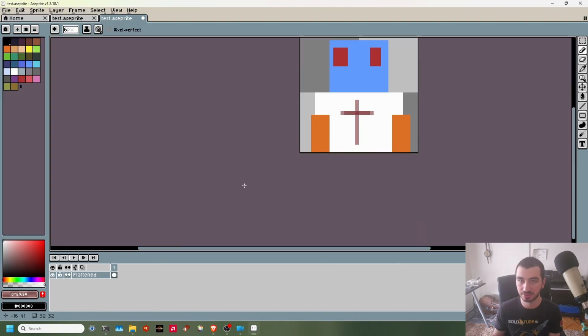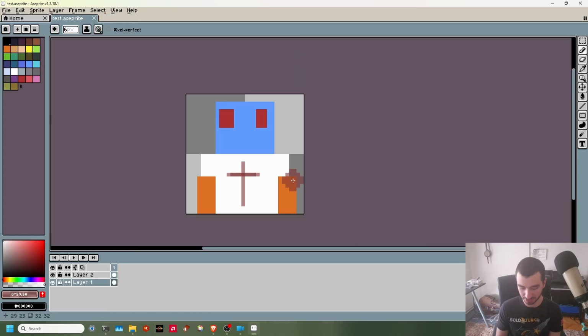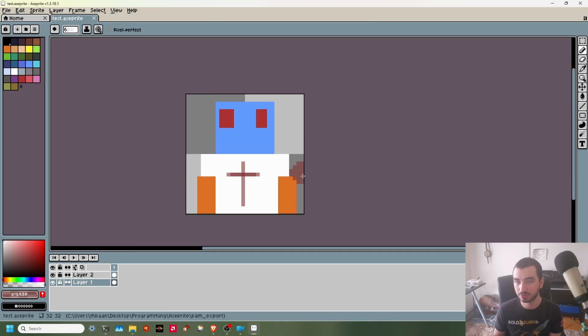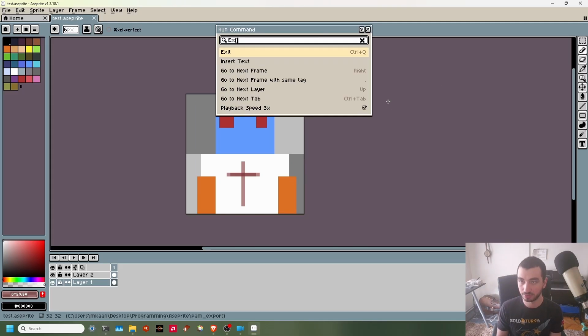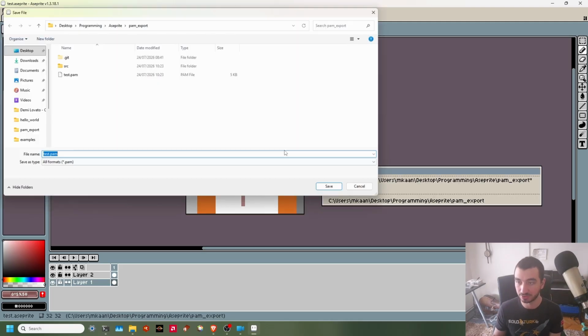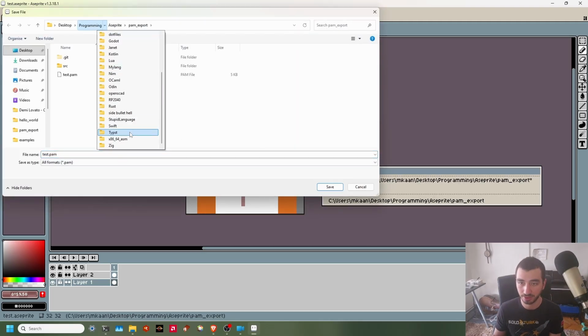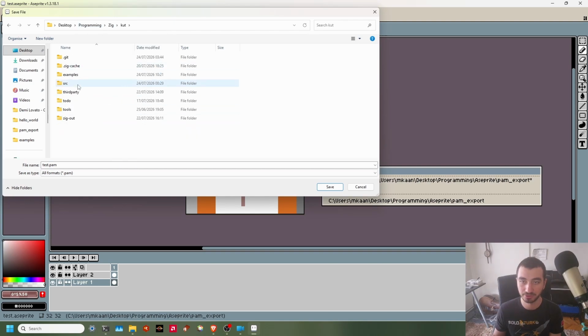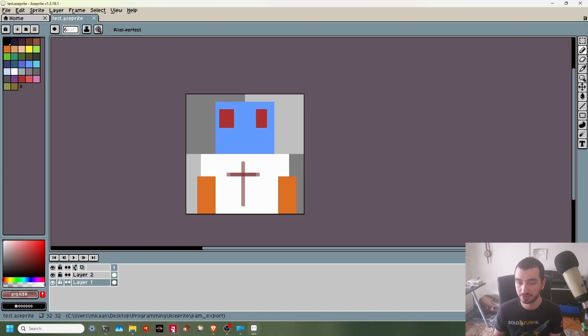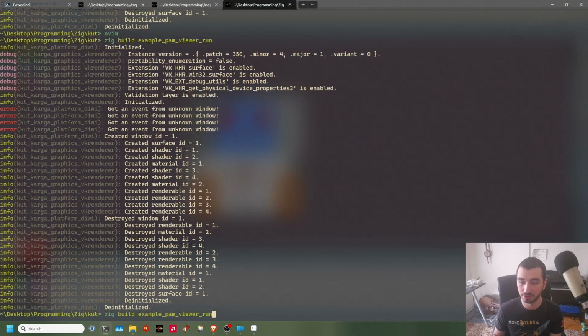Install, yes. Close this. That's not export ham. Export, and it did do it successfully. So I guess we can now try to export it to the engine. The viewer, examples, foo. Yes, export. There we go. We compile.